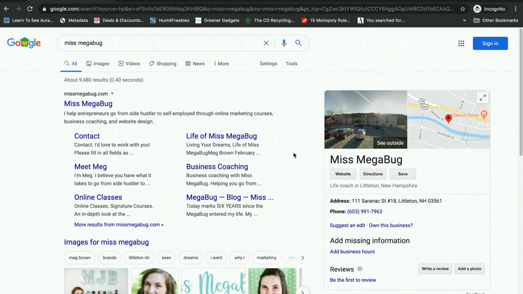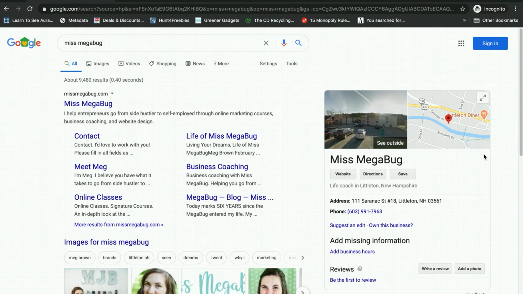So this is how the listing looks on the front end. I did open a new incognito window so I could view this like I was somebody in the public and not the owner of the listing looking at this. Something good to note: if I had opened up a tab in my regular Google Chrome browser, I'd be seeing the listing from the owner's perspective. So to get the full picture, you'll want to open up an incognito tab and Google your business so you can see it in its entirety.